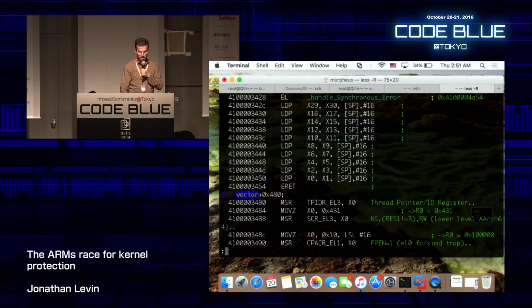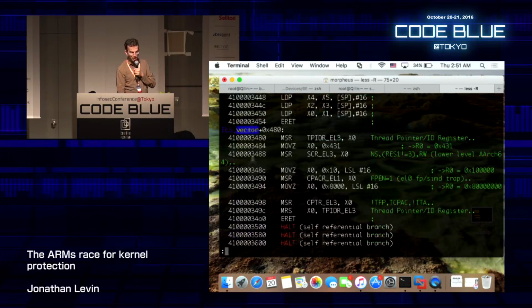For the FIQ, we have a very simple case where they take the current context, and they just propagate it back to a lower context. So you can see what they're doing is a little check on CPACR, which we'll see in a second. That's required for floating point processing in ARM. And then they just basically propagate everything back into the EL1 case by putting in an ERET, which of course jumps back.